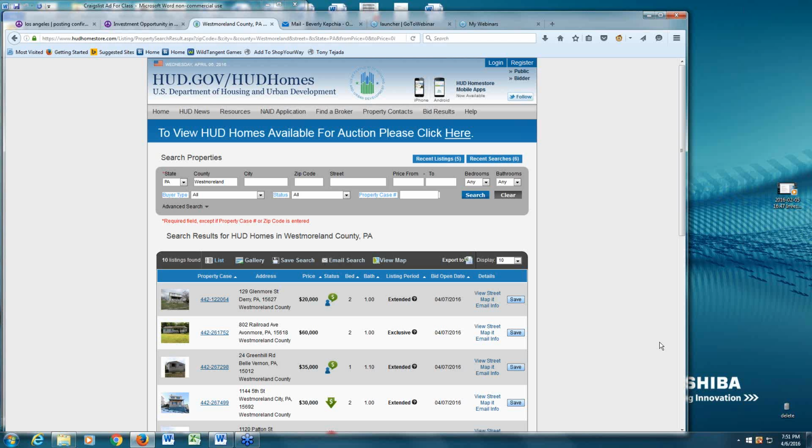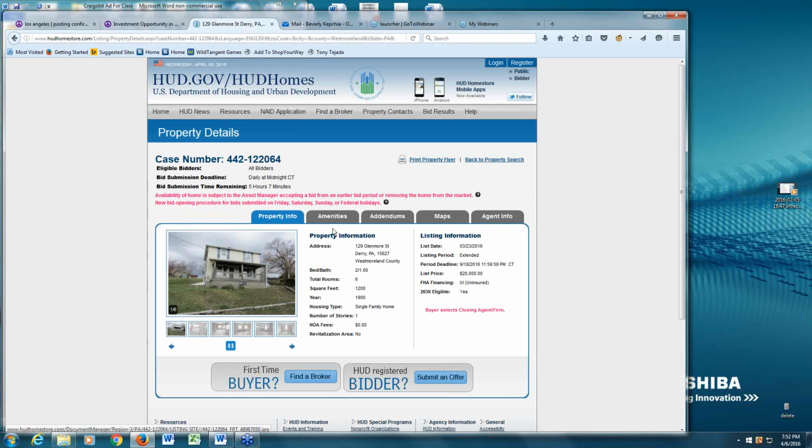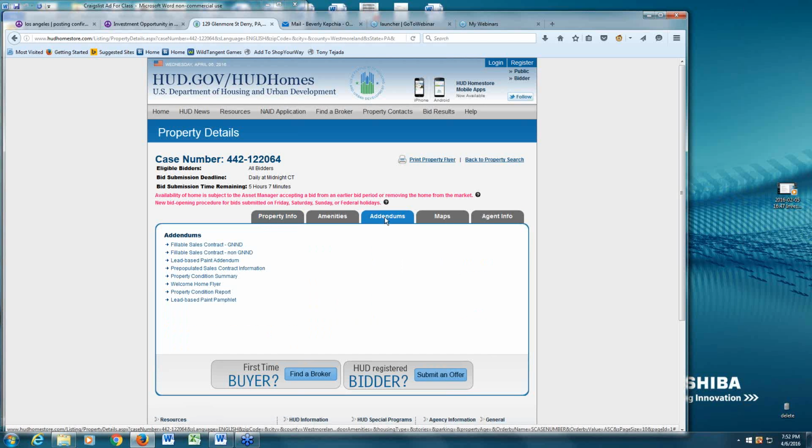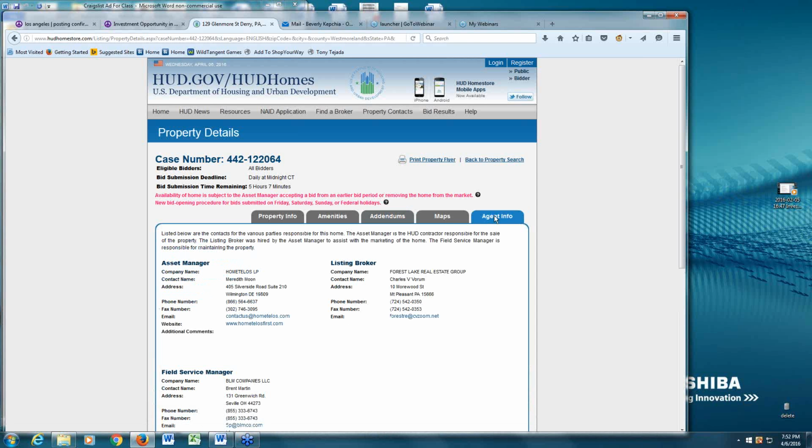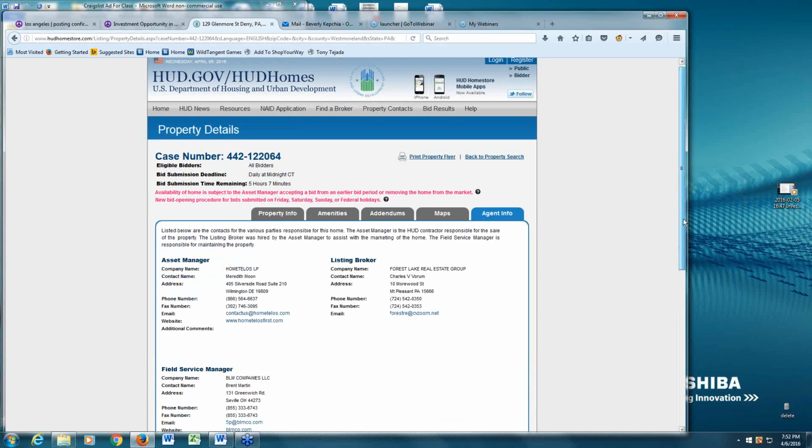And it's easy to do because you just click on one, Bev, and then we can show them all the different things. If you go to, there you go, Addendum. Addendums, look at all that stuff. You know, it's all in there. Yep. And of course, you get the agent information too if you should ever need to contact them. So let me check for questions.